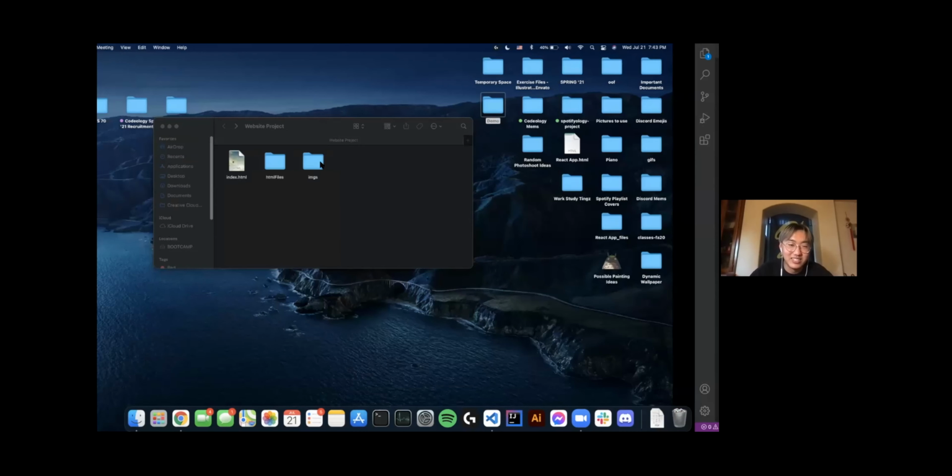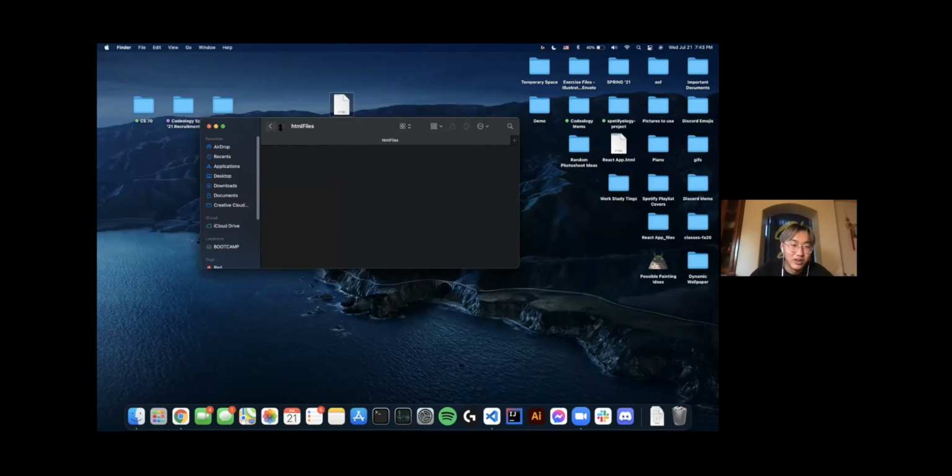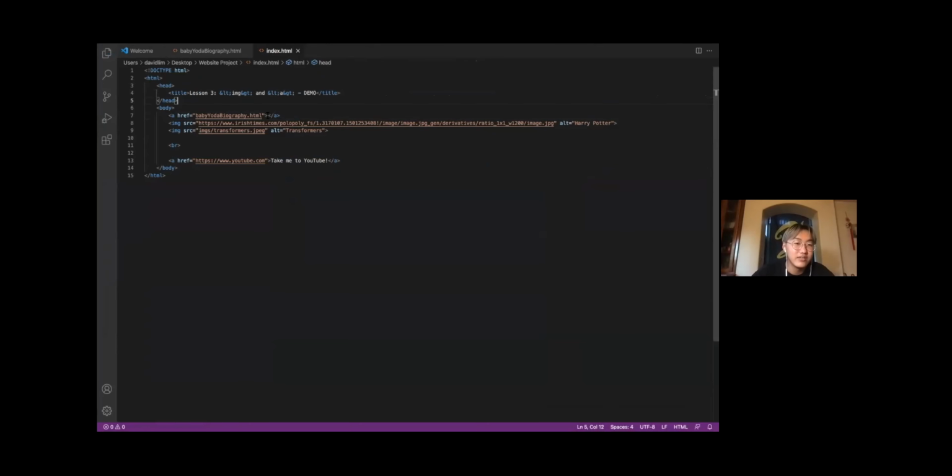So I'm going to put it back to where it was before, and I'm going to delete this really quick. All right, so we have this. And the text we'll have as, I'm going to make it a heading because we want the text to look bigger. Take me to Baby Yoda.